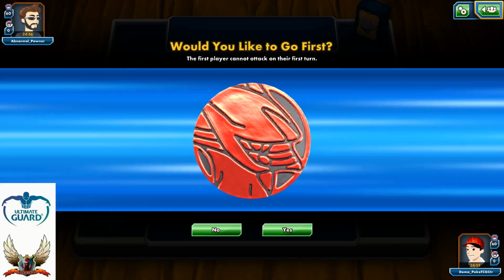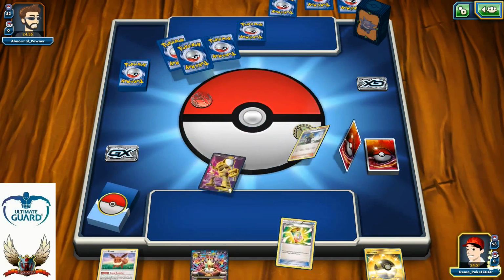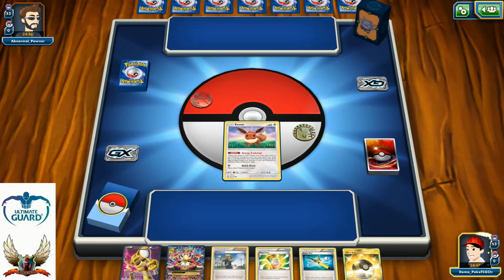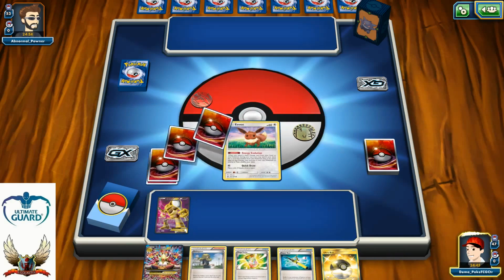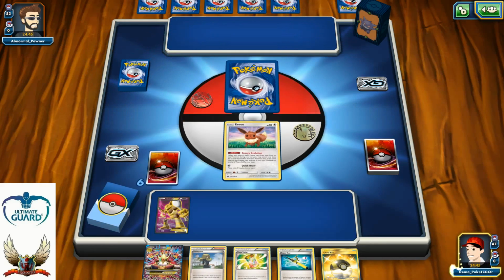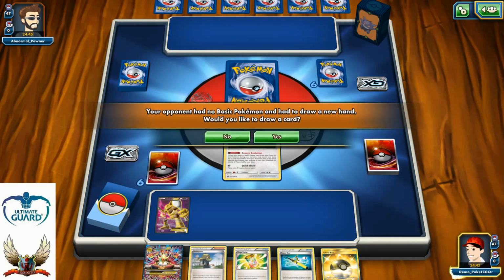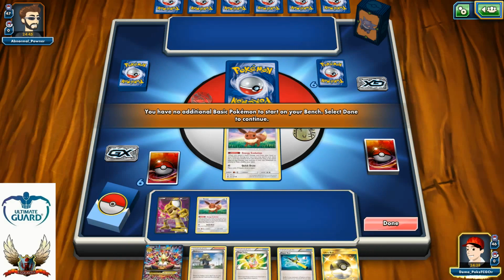Okay, so I won the coin flip, and I'm going to start first. Let's take a look at the opening hand. Okay, looks interesting. There is one Eevee, and there is one Alakazam. Also Ultra Ball and a Super Rod. So I'm going to try to get that energy so I can evolve into my Espeon. Very important. Oh, another Eevee. That's cool.